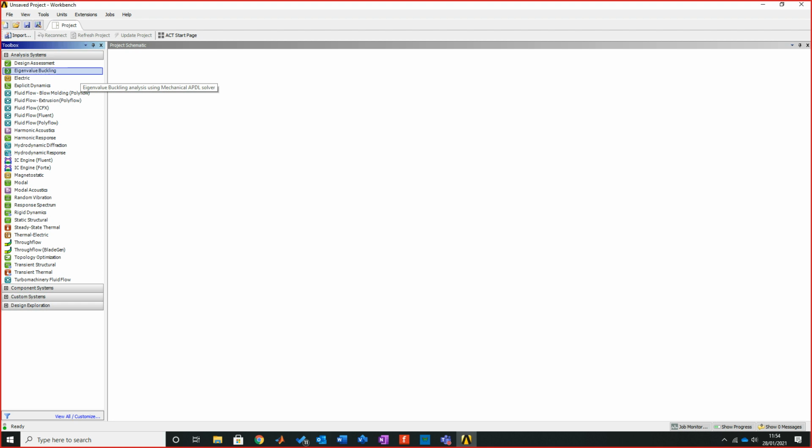As you can imagine, it goes down. We've got the typical buckling, the electrical responses, explicit dynamics. Now, this one we will be looking at. This allows us to simulate things like bullets traveling through the air. Fluid flow: a lot of people have asked me, why are there 3 solving methods? It's just because when ANSYS sees a possibility, they soak it up so they can become the center of all attention. Harmonic acoustics, harmonic responses, as ever, the typical stuff you've been looking for with this type of work.